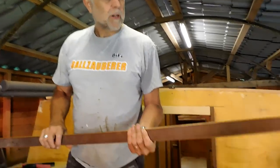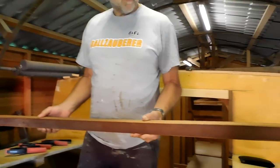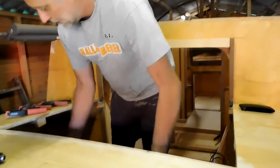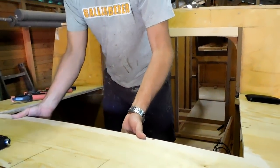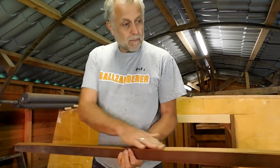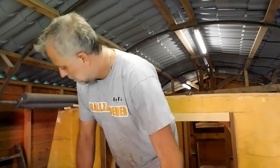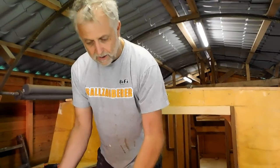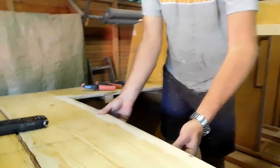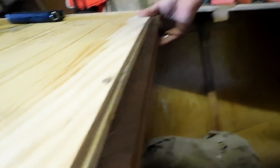I made up this mahogany beam, laminated up out of four strips of 10 mil, 3/8 inch mahogany. I laminated it in position under there, just used the deck itself to give me the curve. Now I've just planed it up and cleaned it up, and what's going to happen is I'm going to fit this in there. If you can come this way a bit, Hazel, and just see. It's going to fit in there like that, okay?